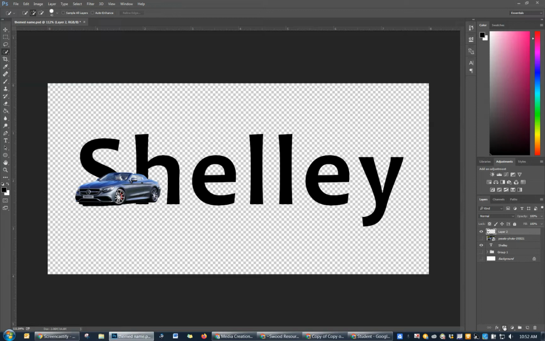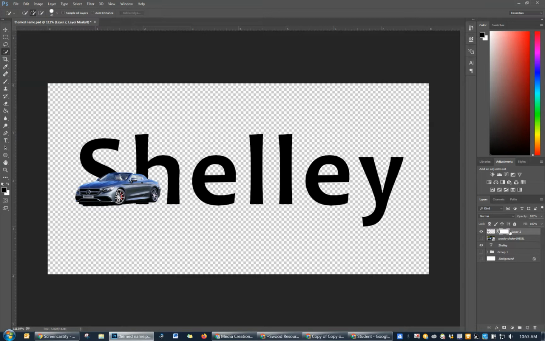Now, the rule for masking is that anything that is a white mask is revealing everything. So you can see that mask didn't do anything right now. The car is still there, it exists. Anything that is black, though, will be hidden. So the rhyme to try and remember that is black conceals, white reveals.